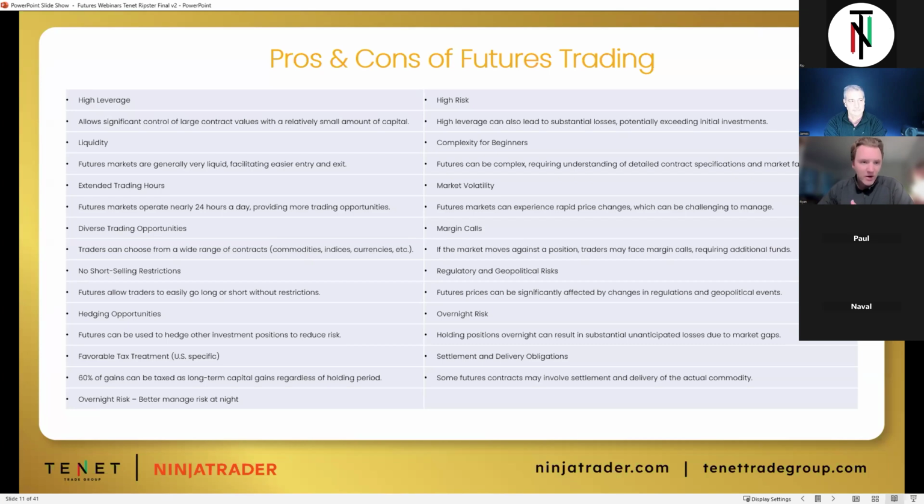Obviously, the wide range of contracts. We touched on it with currencies, different ways to play different news headlines. For lack of a better term, with Trump and tariffs, being able to access 6C, as we talked about before, the Canadian dollar, and being able to trade that. Mexican pesos, whatever it comes with. Trump likes to talk a lot, and it's very market-moving news a lot of the time. So it gives you the ability to do that at any point of the day, not just during regular trading hours.